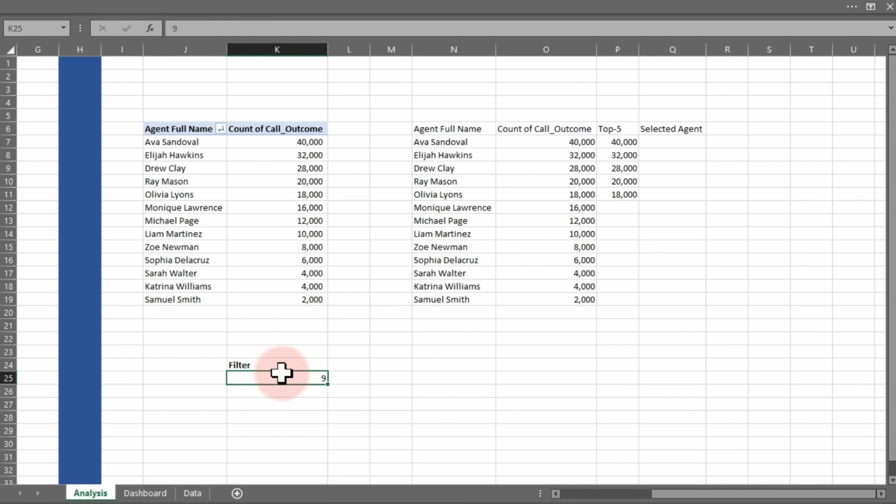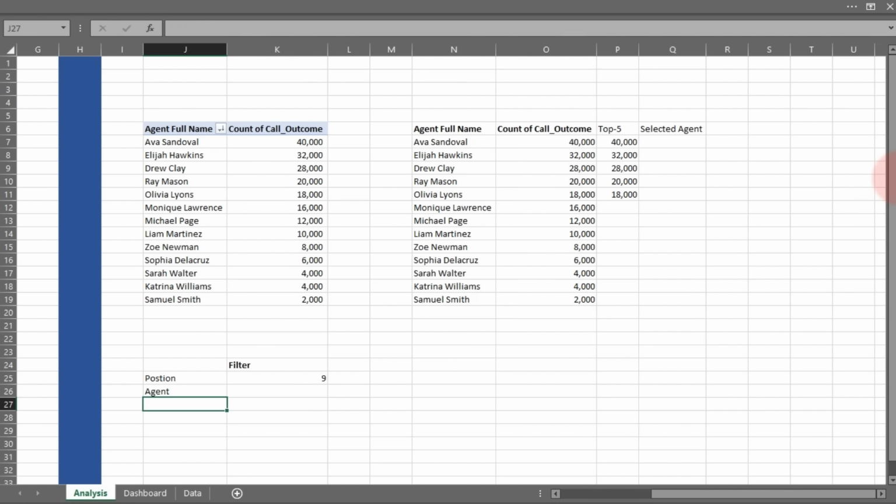Now we have 9 here. So we want to know who this particular person is. What this is giving us right now is just some kind of position, right? It's giving us the position. So who is sitting in row number 9? That is what we want. So over here, I'm going to do Ctrl B to bold it. To find who is sitting in row 9, here I'm going to type position, agent. You got it.